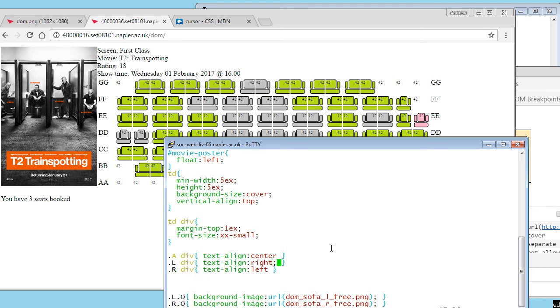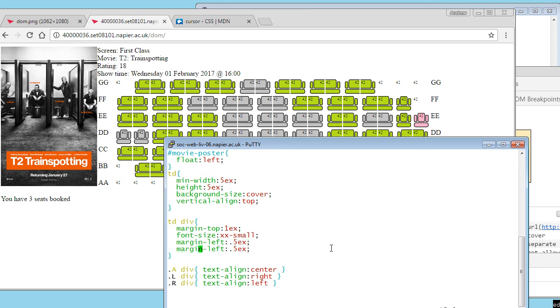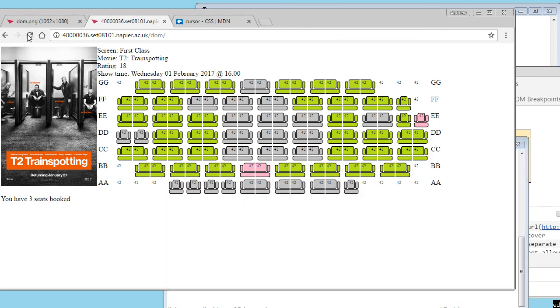Now put the margin on all of them, so they can all support a margin or have margins either side. So that's margin top. I want margin left and right as well. I don't think I've ever set so many margins. Margin left is going to be something really small, so let's go for 0.5 of an x, and we'll have the same margin on the right. Change word right. Okay, see how that looks. Reload. Yeah, that's perfect.